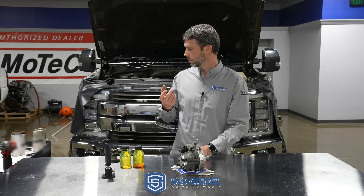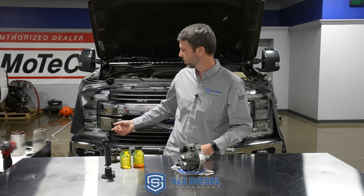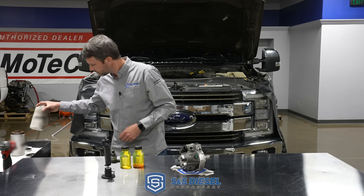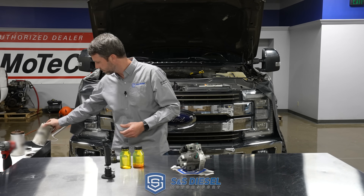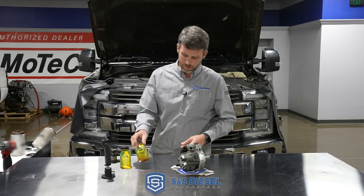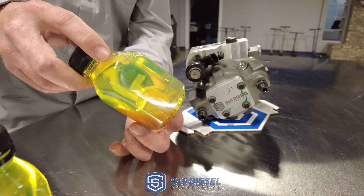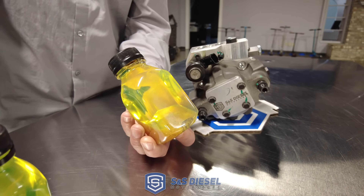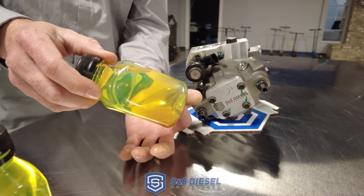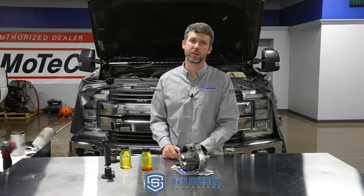So what I did to check fuel quality — I got a punch and a hammer and punched a hole in the bottom of a filter to drain it off the bottom, since there is no drain like a normal factory setup. Here's what we found: really nasty fuel, lots of water, lots of rust on the bottom of it — which correlates to what we found on the relief valve on the end of the rail. So we know we've got significant contamination.